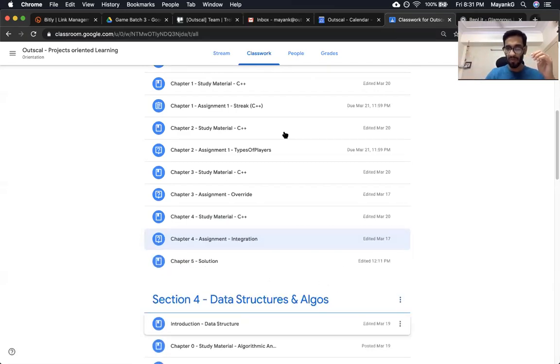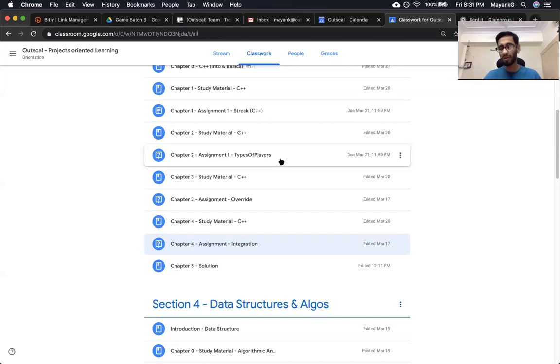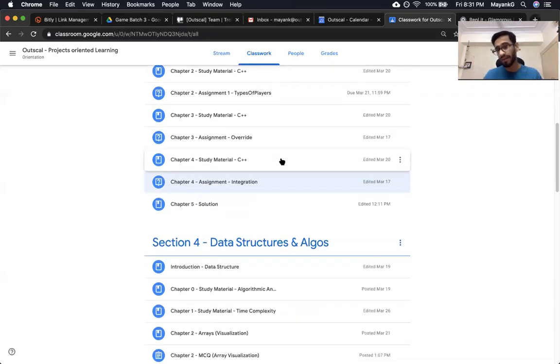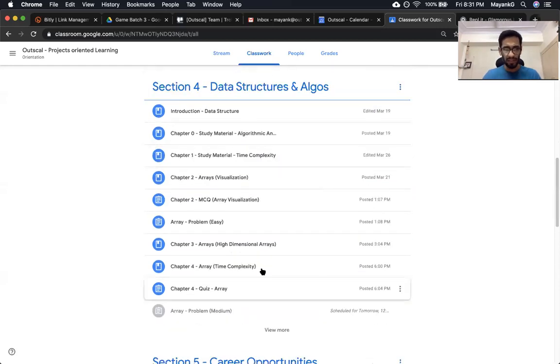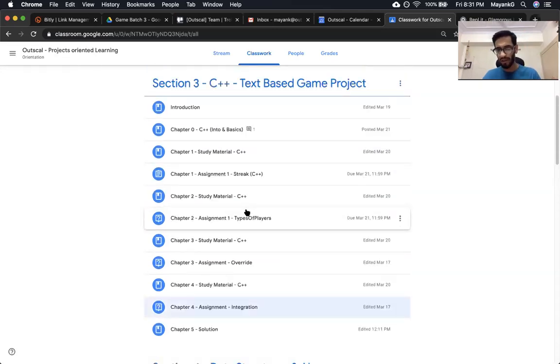The way this particular project works is that this entire thing is essentially one big project broken down into smaller pieces. First, you're implementing one specific class. Then you're adding more classes to it. Then you're starting to use those classes. And by the end of it, you'll have a mini game working, an RPG text adventure game. So that's how we think about how to implement projects. I think the array one is not yet up, but it'll come up within the next day or two as well.